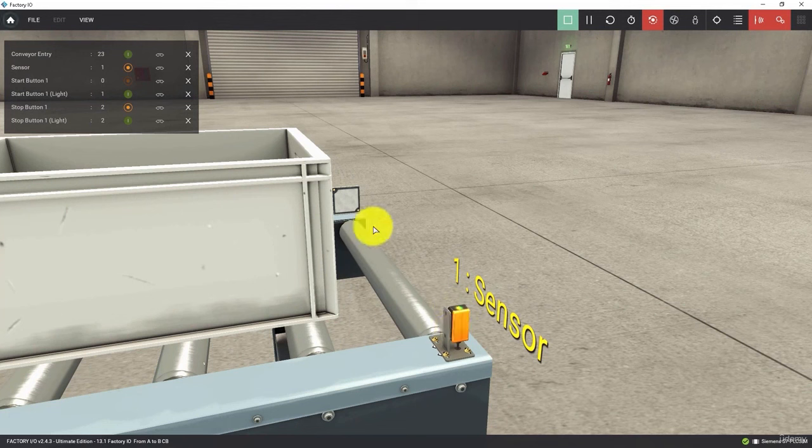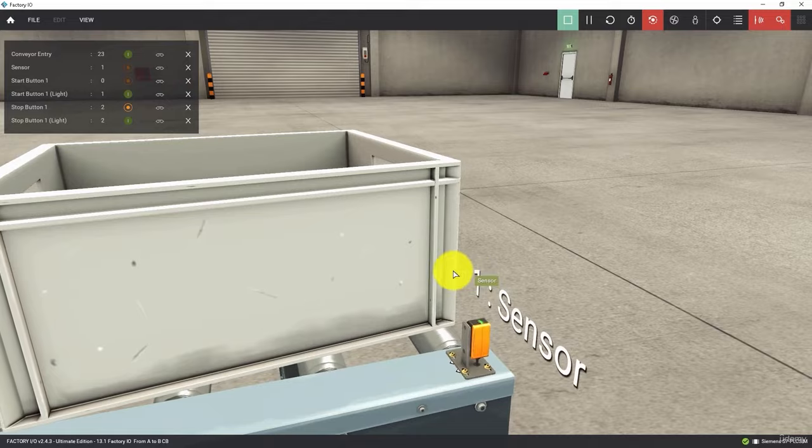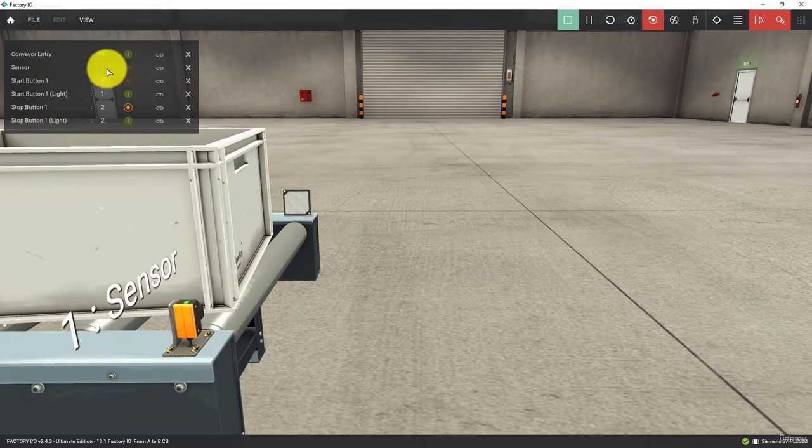If the sensor sees the mirror, the signal value is true. It is in high state. You can see it in this spot. This little icon is enlightened. If some object interrupts the sensor's ray, if it covers the sensor's mirror, the signal will be false and this icon will be dark like this.